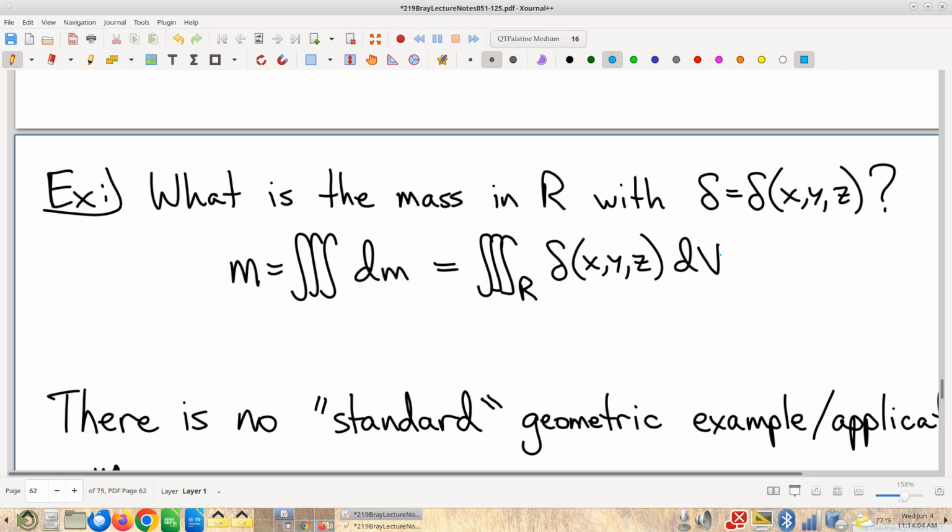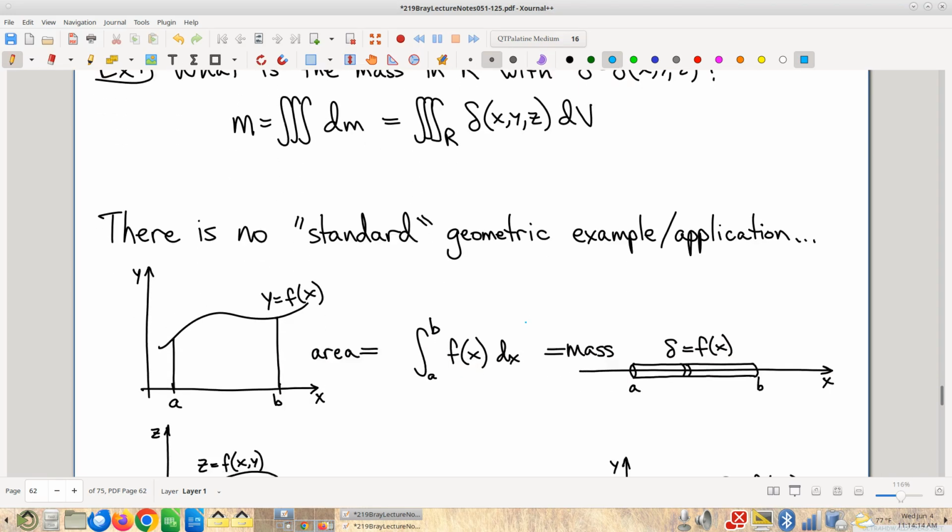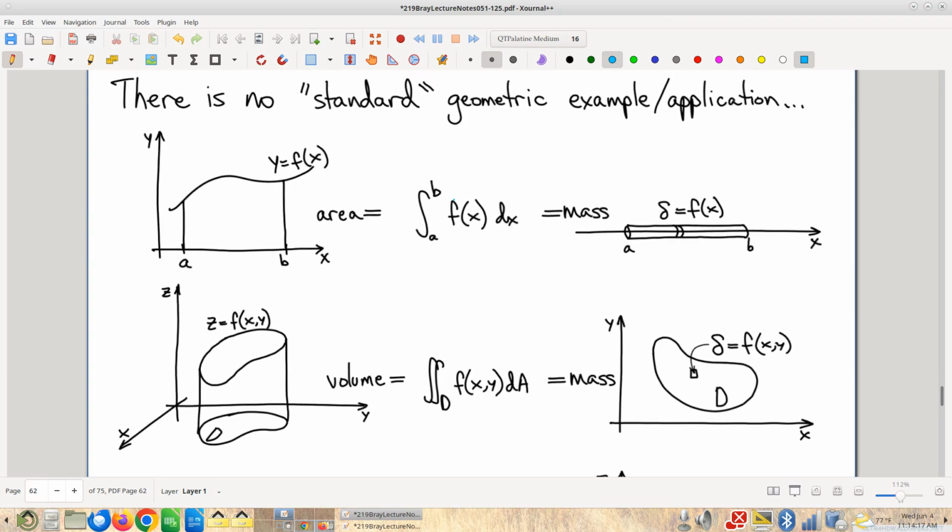Okay. Now, how to compute, we will get to. Before we get to the turning the crank and the actual computations, I do want to warn you, I think this is a really important warning in terms of how to think about it. And this is where we have been. We've talked about single variable integrals, we've talked about double integrals, and we've talked about different kinds of applications. So, for example, when you're looking at a single variable integral, I'm going to call that a one-dimensional integral because you have a one-dimensional domain. Whatever application you might be looking at, you got a one-dimensional domain.